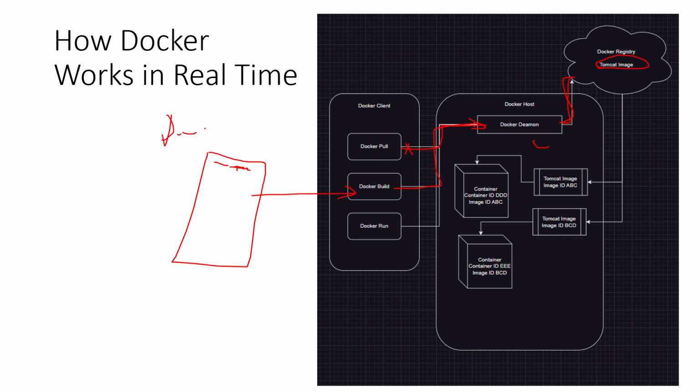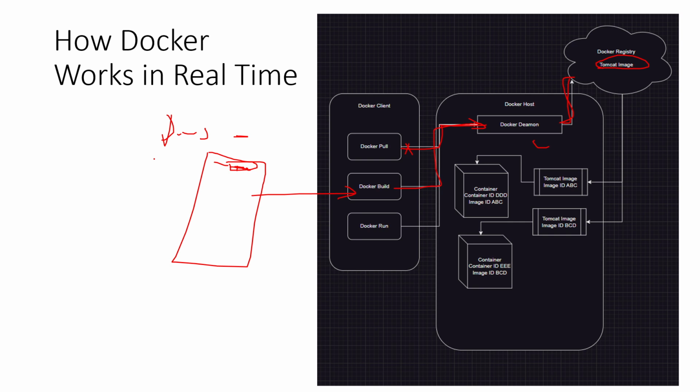So you will run docker search and then Tomcat, and then you will get a lot of images, and you choose which image you want and put it over here. Now this image does not contain only the operating system, but also Tomcat and Java. Because without Java, what is the point of packaging Tomcat, right? Java is required for you to run Tomcat.